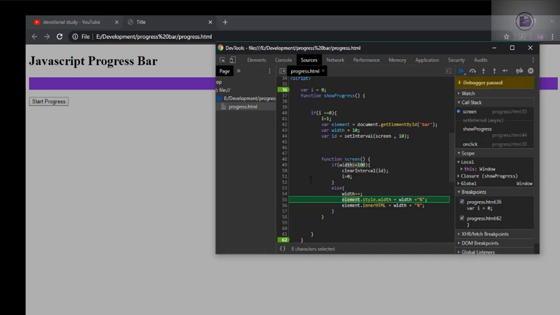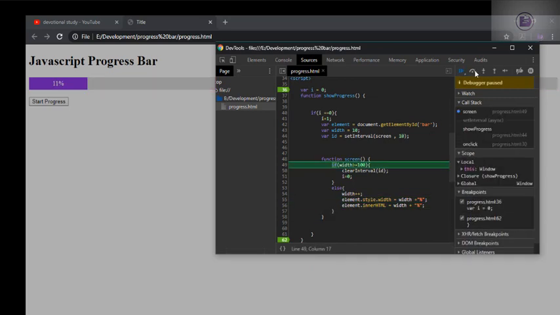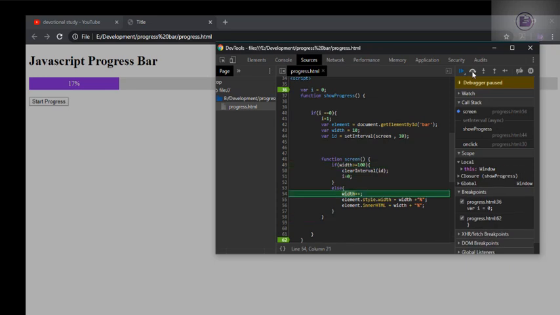So this function would be called, and that's the reason we have given this very small time, and the time frame will make sure that this function is called repeatedly until the value of the width goes to 100. All right, so it will be called 100 times. You can see on the back side of the page it's getting increased by 1%: 13, 14, 15, 16, 17, and when the value reaches 100, the progress will be completed.